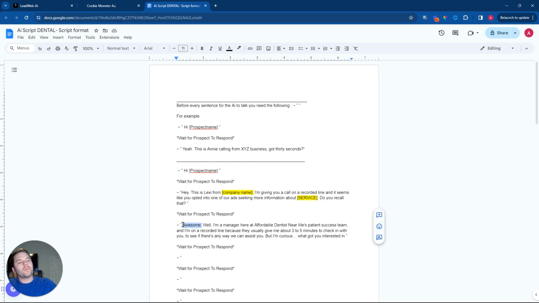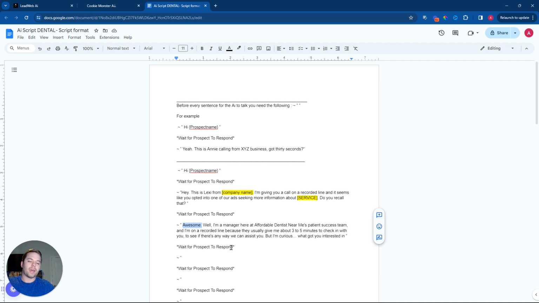And you see, there's going to be a trend when we're building out these prompts. There's always going to be a one-word sentence before the main prompt that goes off. And the reason for that is latency. So you'll hear a lot of people saying, oh, my AI calling is super laggy and it always takes a long time to respond. There's a few reasons for that.